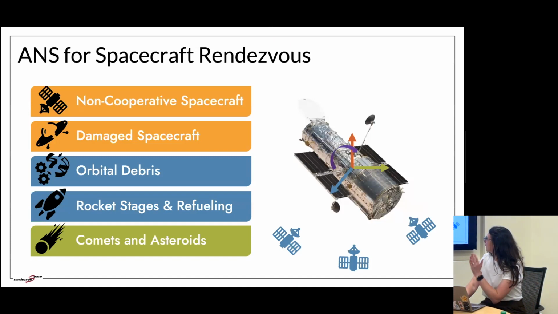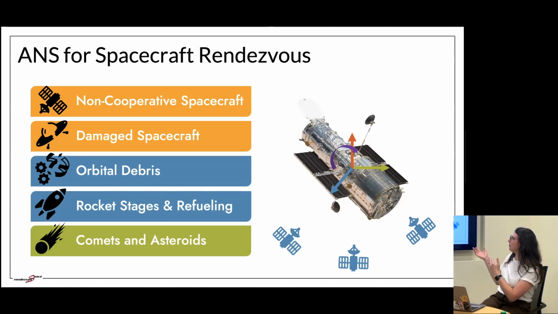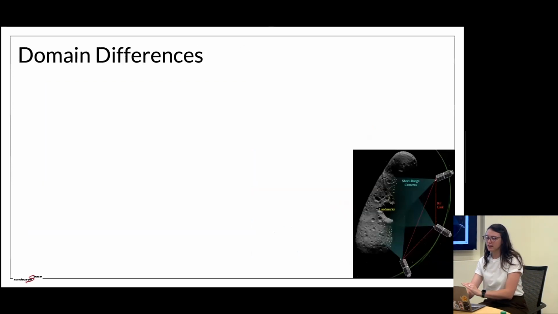Okay, so the next thing to do is to actually generalize this target. I've talked a lot about how we would do this for a small celestial body, right? But the end-all be-all goal is to have an amorphous target that we're looking at, whether it's a spacecraft, a rocket stage, or orbital debris. The next thing to do is to take a look at a man-made spacecraft and see whether we can apply these same situations to it. And this is where my research is going.